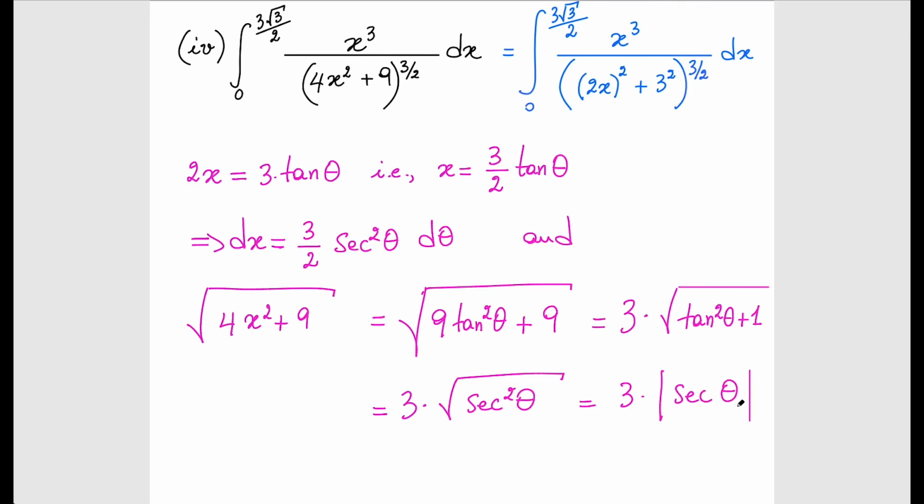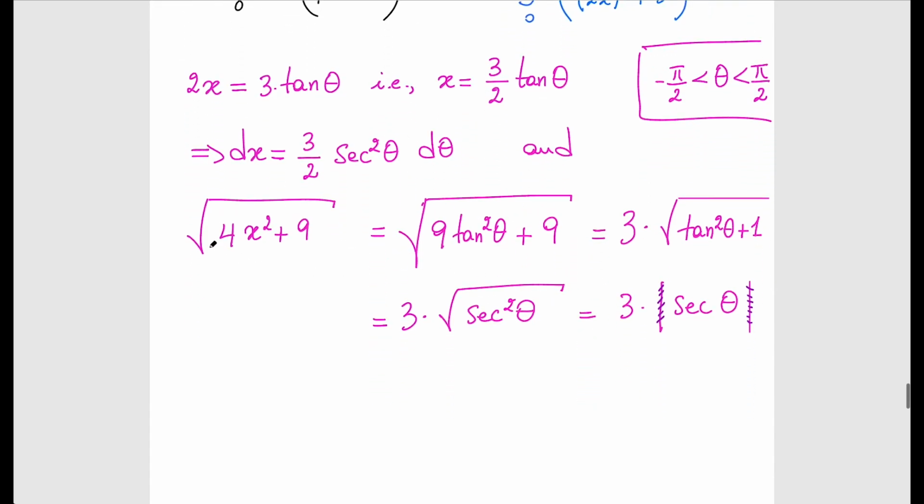Where is theta again? What is theta for this substitution here? Theta is between minus pi over 2 and pi over 2. And as such, secant is positive, right? Because secant is 1 over cosine. So that guy is positive, and as such, you don't need the bars, right? Since secant is positive, being 1 over cosine of theta, and theta is, in this context, between minus pi over 2 and pi over 2. This is the restricted domain for tangent, so that we can talk about its inverse, right? Okay. So that guy then is 3 times secant theta.